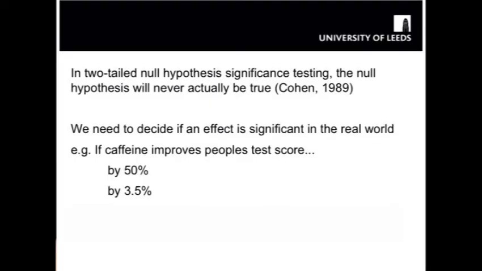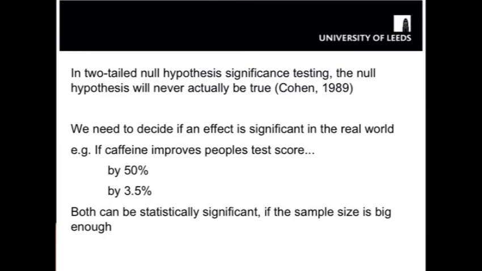If drinking caffeine improved your test scores by 50%, I think you'd be likely to think about changing your drinking habits. If, on the other hand, it only changed them by 3%, it has much less of a real-world impact. But both of these effect sizes can be statistically significant if we have a large enough sample size.